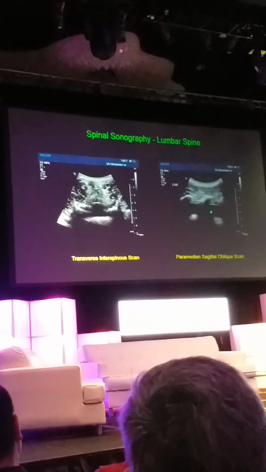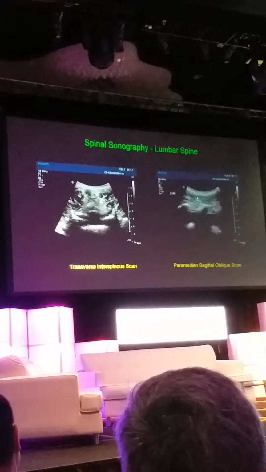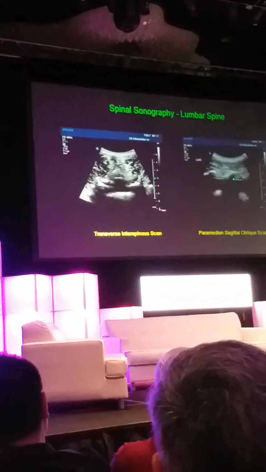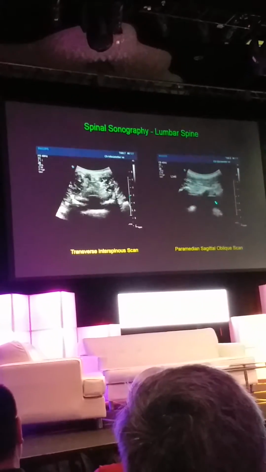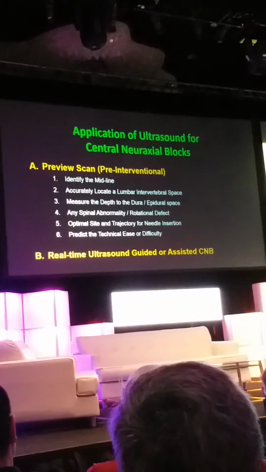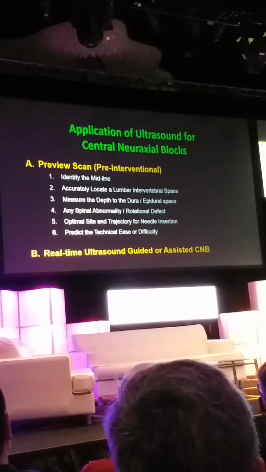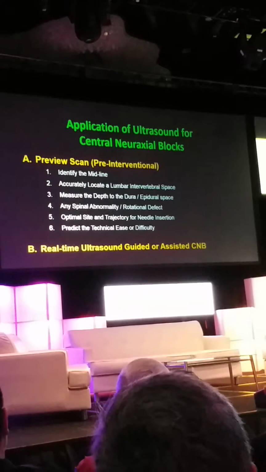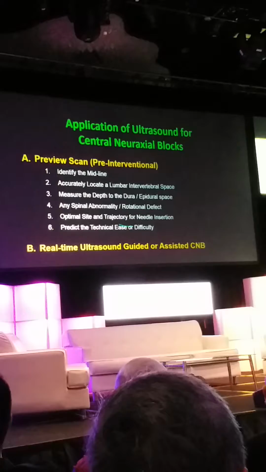The sagittal oblique scan is the go-to view to perform most of the interventions, because visualization of the neuraxis is extremely good. Through the interlaminar space, you can not only see the erector spinae muscle, but the ligament complex, the posterior complex here, which is the dura, the epidural space, the thecal sac, and the anterior complex. So you can use ultrasound for neuraxial blocks as a pre-interventional scan or as a pre-procedural scan. This is most commonly used today.